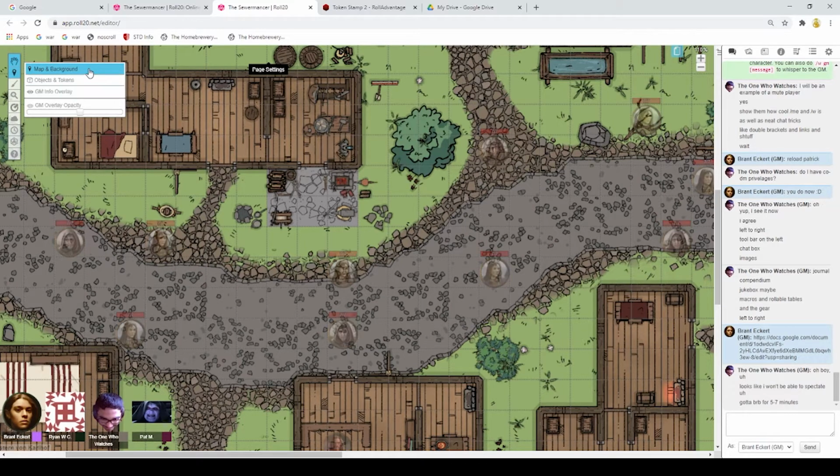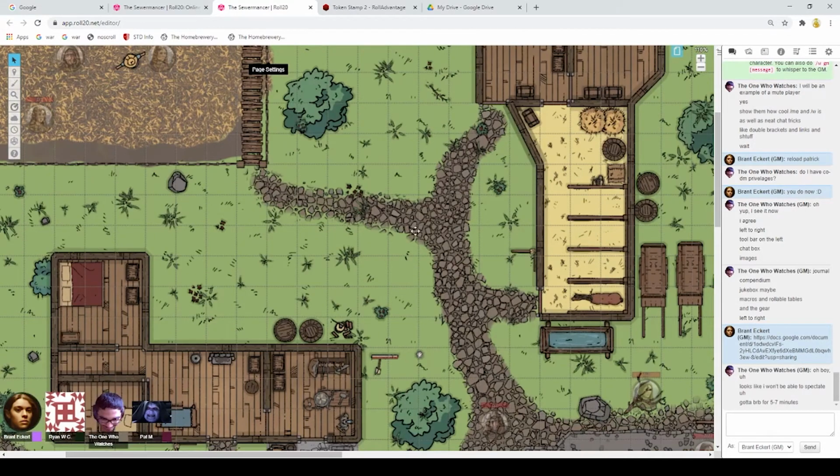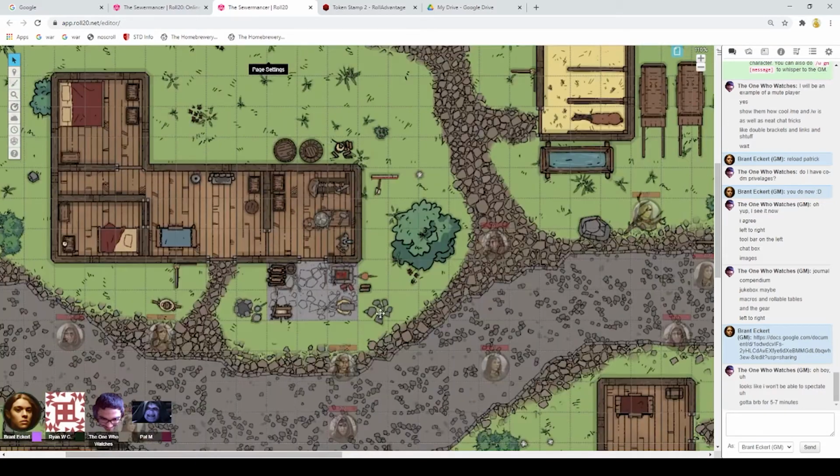Things which are on the map and background layer will typically include the map, which is visible but not movable to the players, as well as any necessary stationary objects. The objects and tokens, that is where you will put your characters. These will be objects which you can move around, and will also be movable objects, or anything else along those lines that your DM, or you yourself might choose to have be movable by the players.